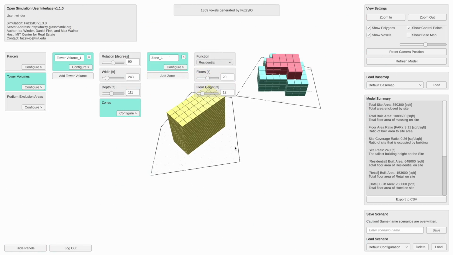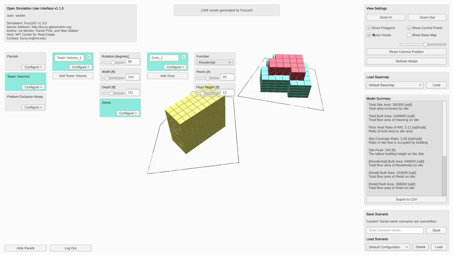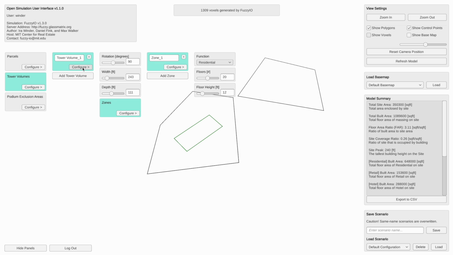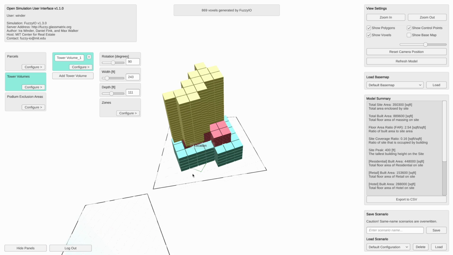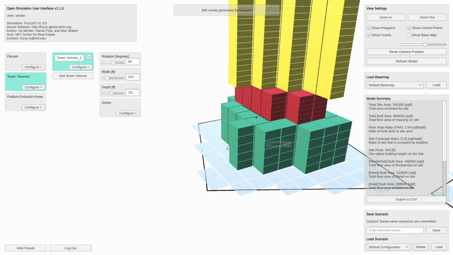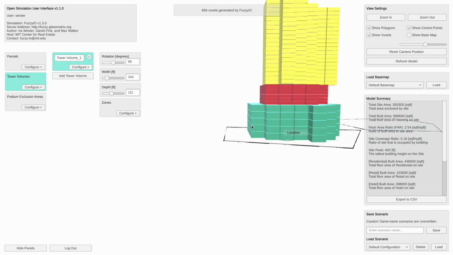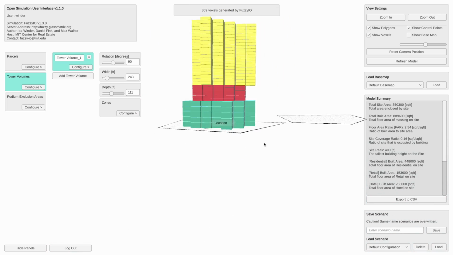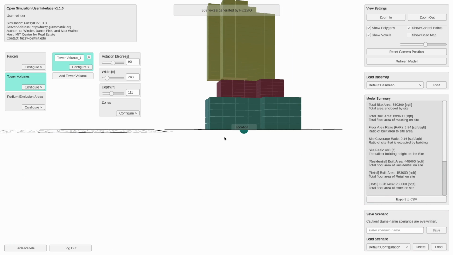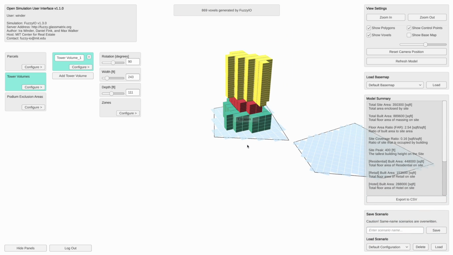So towers are unique in that you can move them around. They need to be on a parcel, but it doesn't matter what parcel they're on. So if I edit my tower volume and I move it over to this parcel, it'll still work. But what it does is it just drops it on top of any existing Podium. And if there's overhangs and things like that, it'll let it happen. So you've got to be careful not to draw anything that is too wacky, doesn't make sense. But maybe if you have an eye for cantilevers, that's fine too.